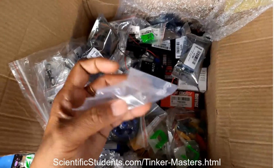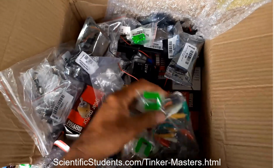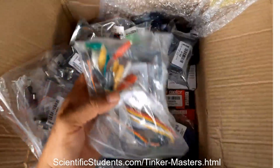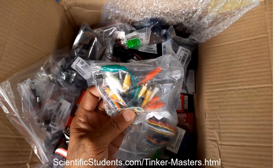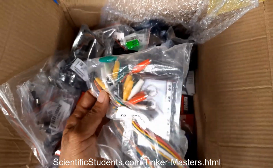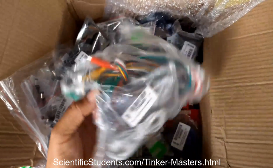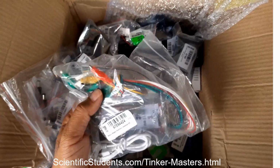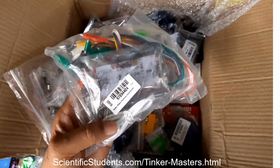Oh, this is a roller for your robots. Oh, there are so many clip wires, very useful for making your projects. Oh, this is Makey. Oh, this is Makey. Very interesting. I'll prepare another good video about this Makey. You'll enjoy this. Very good.